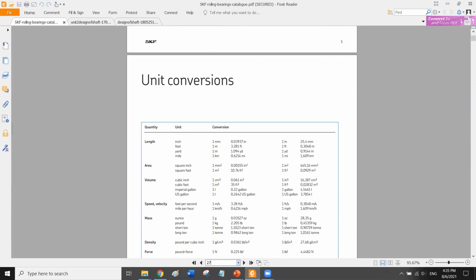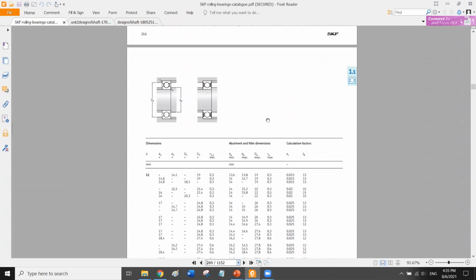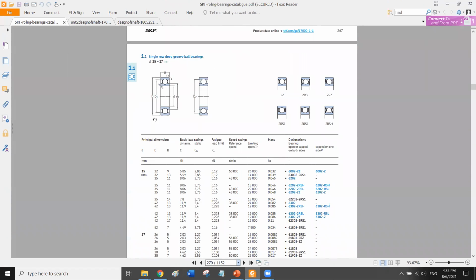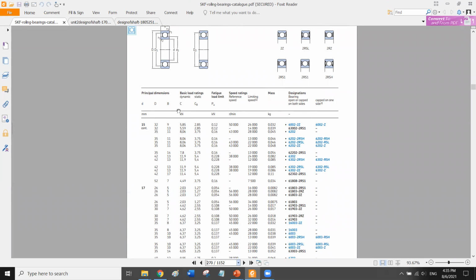Let's say I randomly pick a page. This is a single row deep groove ball bearing. Here is big D, small d, all the information like that. We want to find the basic dynamic load C. With a certain small d, your requirement, we refer to the bearing code you need to find.